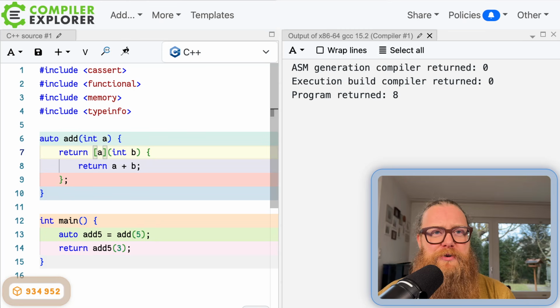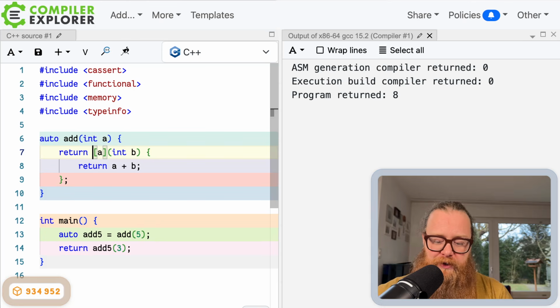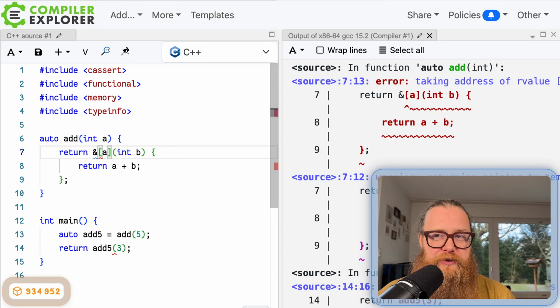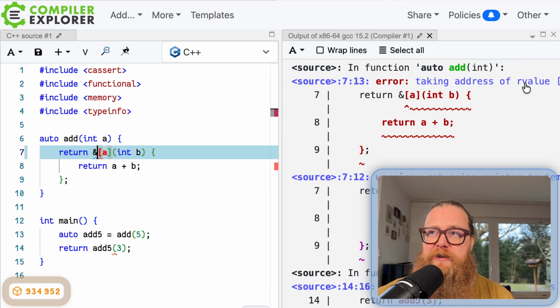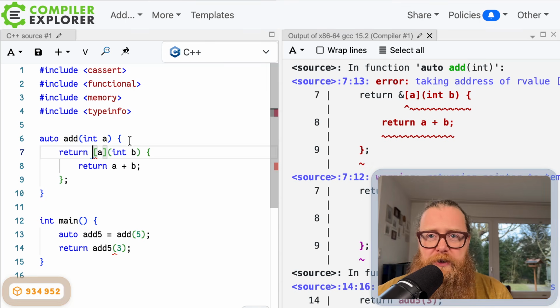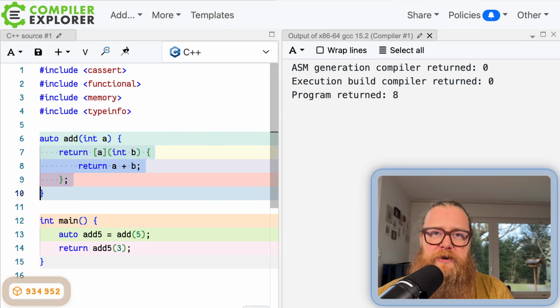And the closure object is an instance of a class with a unique type. So I can show here, if I try to take the address of the lambda, it doesn't work. I get the same error message that I'm trying to take the address of an R value, and an L value is required here. I can also show that the types are unique.